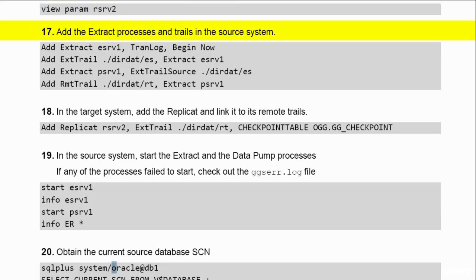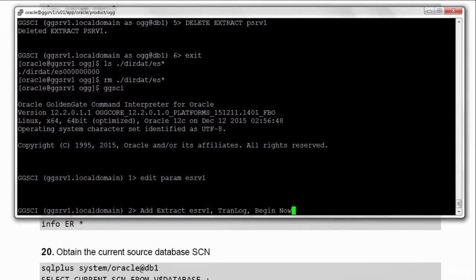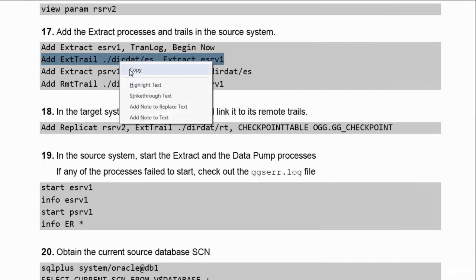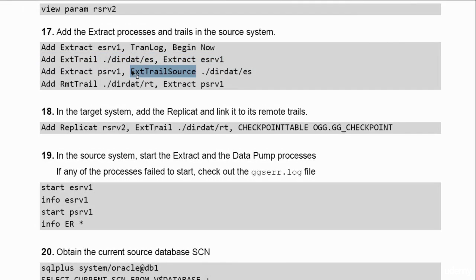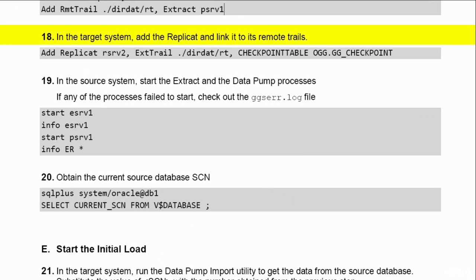Add the extract processes and trails in the source system. In the target system, add the replicate and link it to its remote trails.